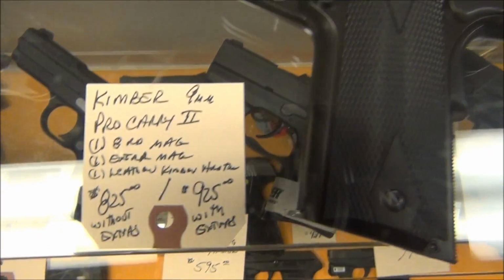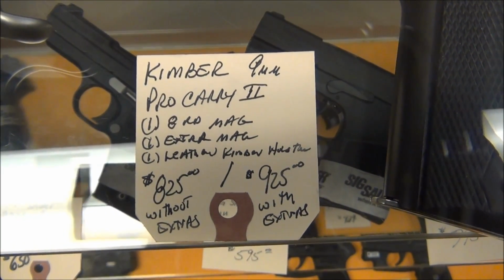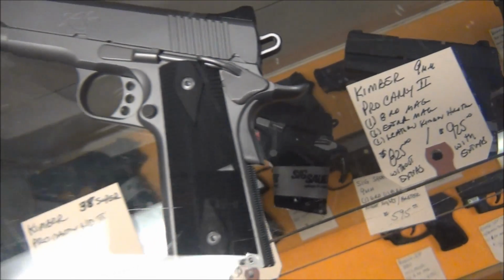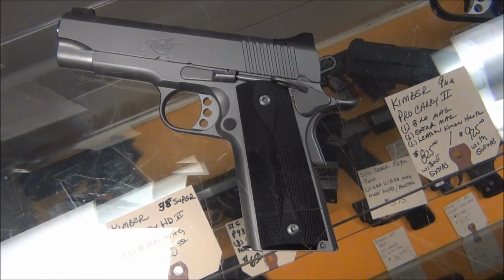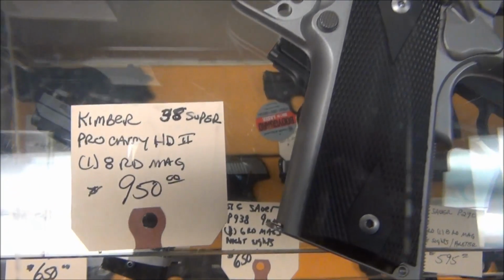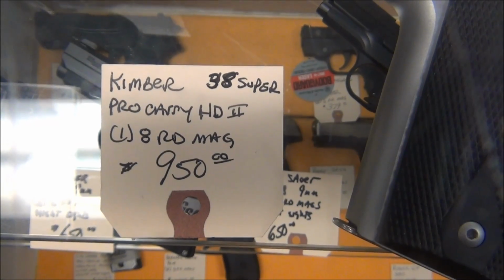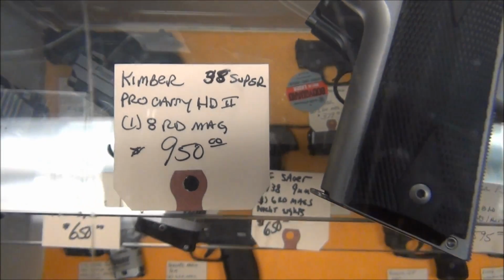There's a more stripped down Kimber, and that's a 9mm. It's the Pro Carry 2, 8-round mag. You can read, but I'm going to read it to you. Same thing, it has a package price and the gun by itself price. And there's another Kimber HD, which I think means heavy duty. One 8-round mag for $950. That's a .38 Super. Pretty cool.